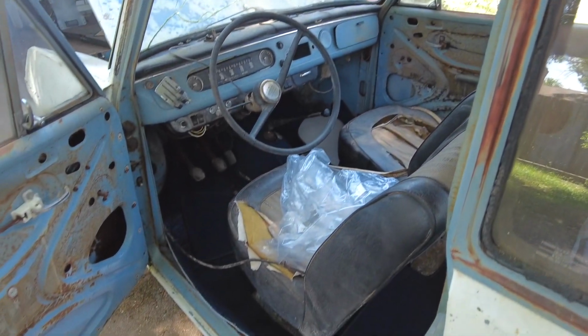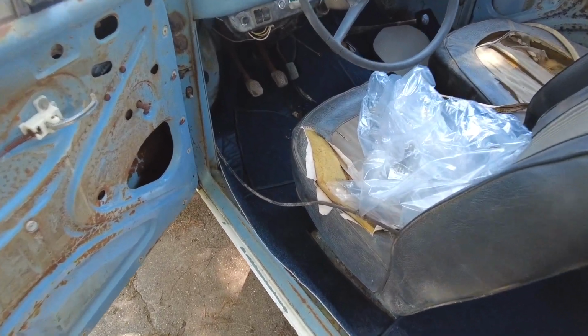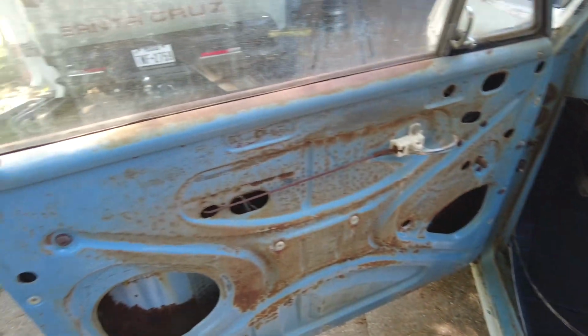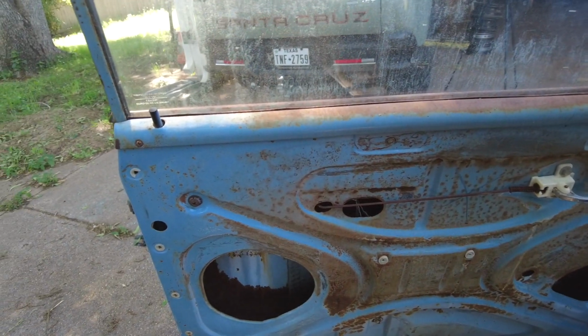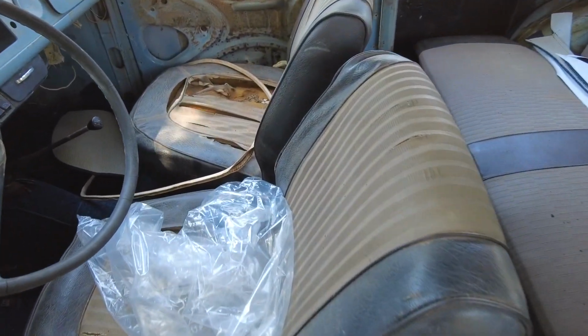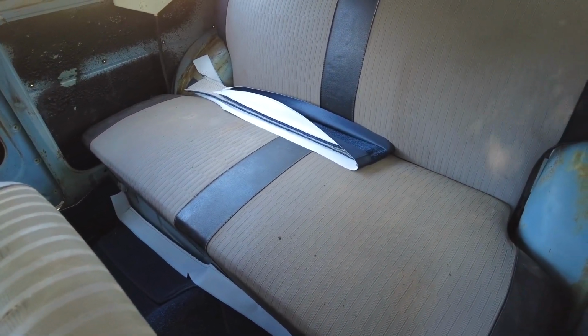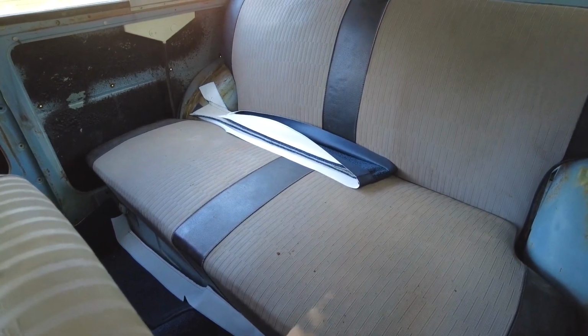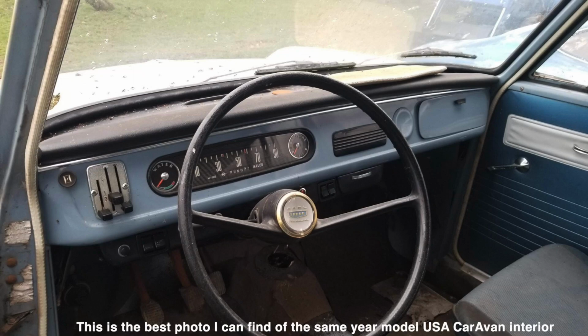Inside, my car would have had blue and cream interior. So I've already got some new carpet in from Germany, the dark blue here. My door panels are maybe marginally salvageable. I'll show you those in a little while. My rear ones are just completely gone. These are not the original seat materials, but they are the original seats. It would have been similar to this. It would have just been blue and probably a dark cream color or black, one of the two. I'm not 100% sold on what color this was. Headliner's obviously gone, so I didn't have any of that to go off of either.